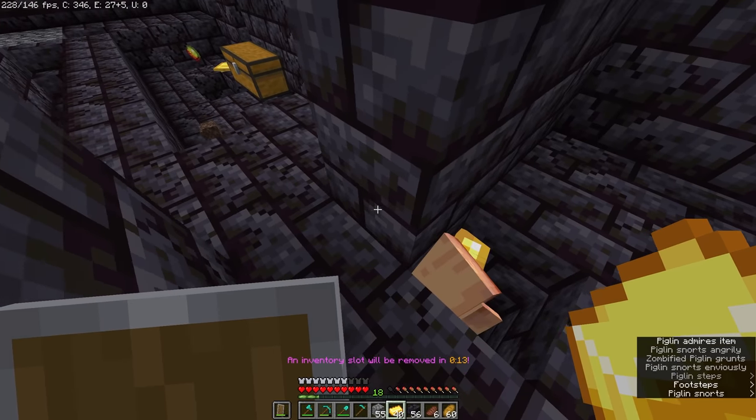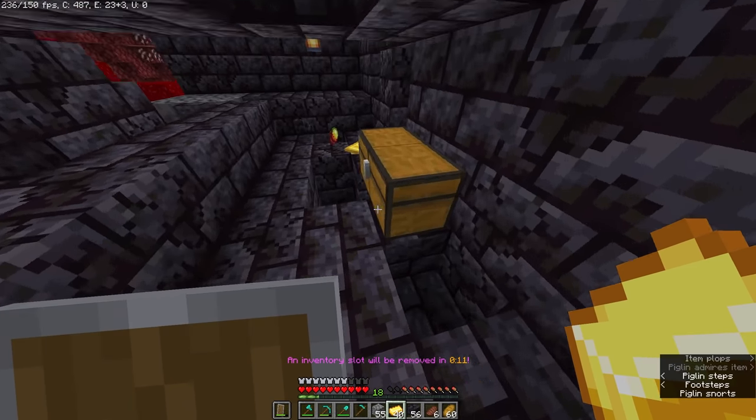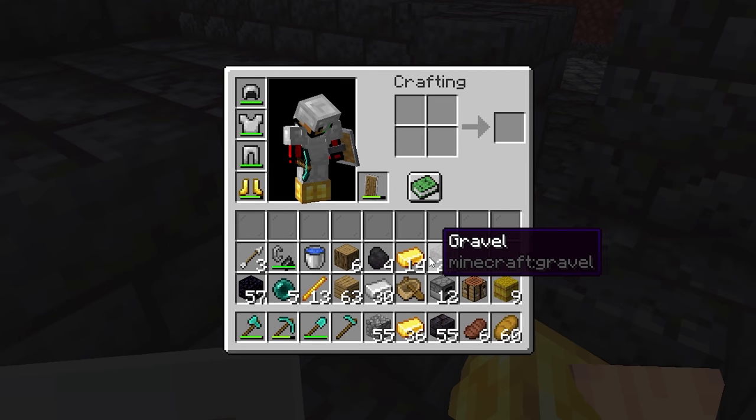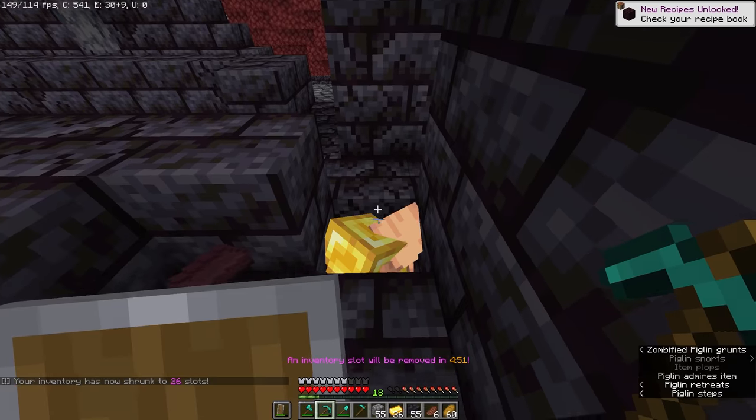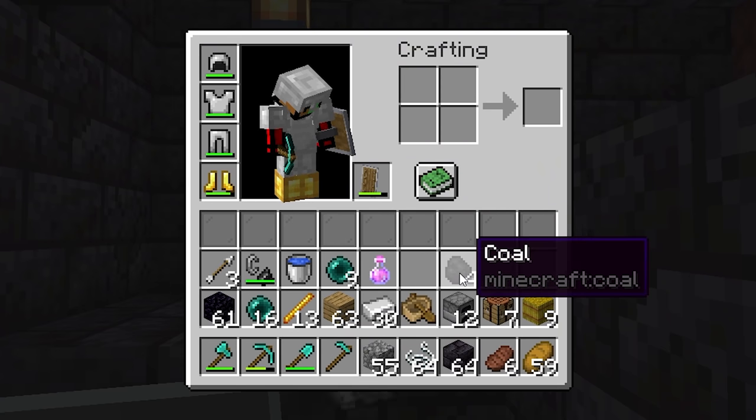I'm so glad I had so many blaze rods. This is so good. Oh, we are at 26 slots. It's kind of caving in. I might have to sacrifice maybe the coal. I don't know. All right, I'm pretty much done with everything here in the nether.